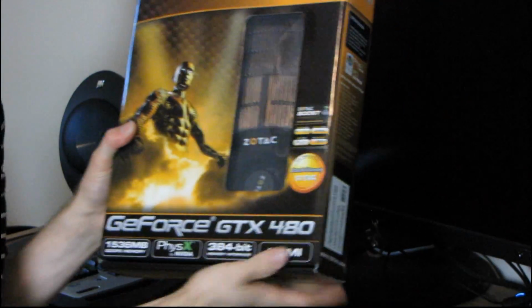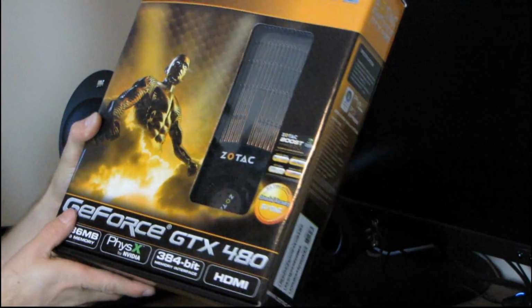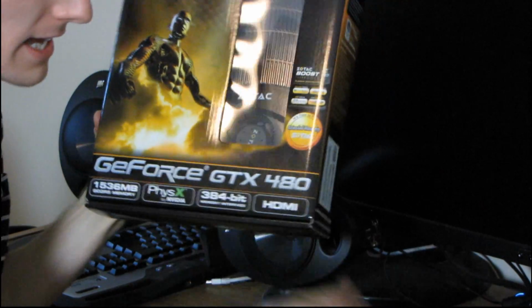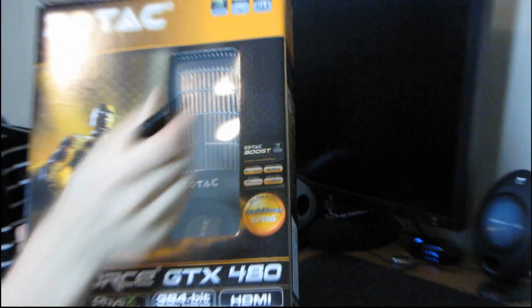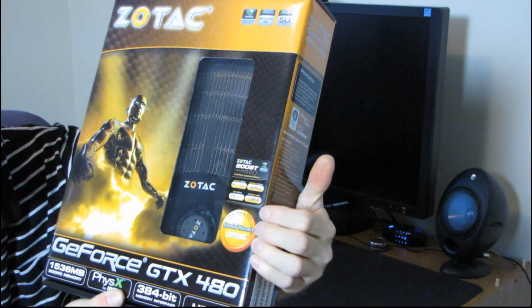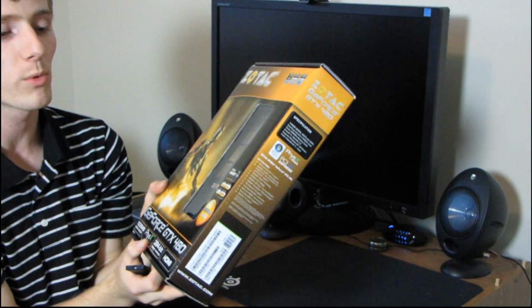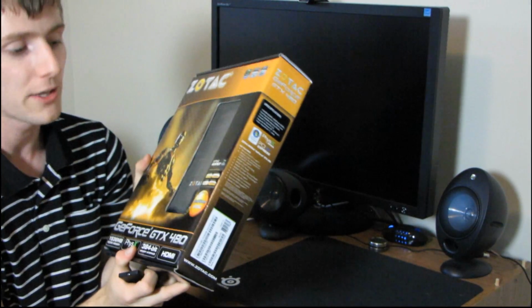So the first thing that you should notice about the Zotac box is it has a cool metallic guy on it. Okay, that might not be the first thing. The first thing you should notice about the Zotac box is this decal right here. The orange one there. Zotac Extended Warranty. So what that means is Zotac now offers lifetime warranties on all of their high-end GeForce products. So you have to register the card after you get it, but a lifetime warranty can be worth its weight in gold if you actually end up having a problem later on down the line.